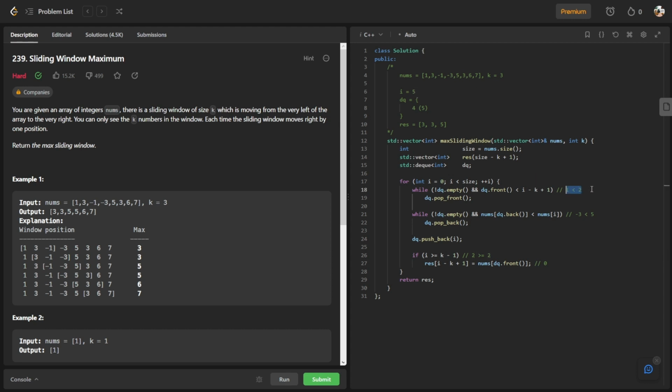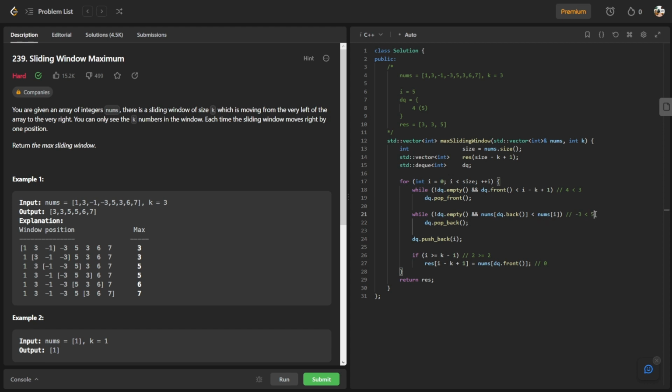Again, we look at the index to see whether or not we have left the window. So is 4 less than 5 minus 3 plus 1? So 4 is more than 3, right? So we don't need to do anything.